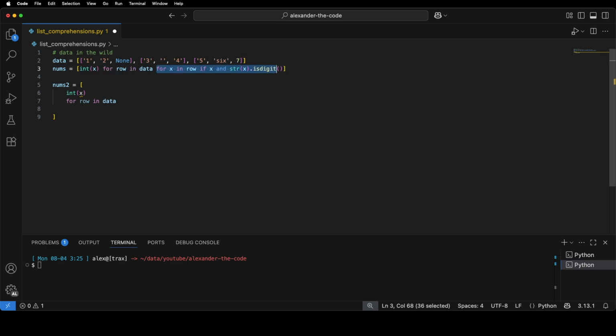Then we're going to do the same thing. We're going to find the next for till the end. So we found the next for, and there's nothing after that. So this is sort of where we end. Okay, so the question still remains, what's the order of the for expressions in the list comprehension? Is it the same as a nested for loop? The answer is yes, it is.